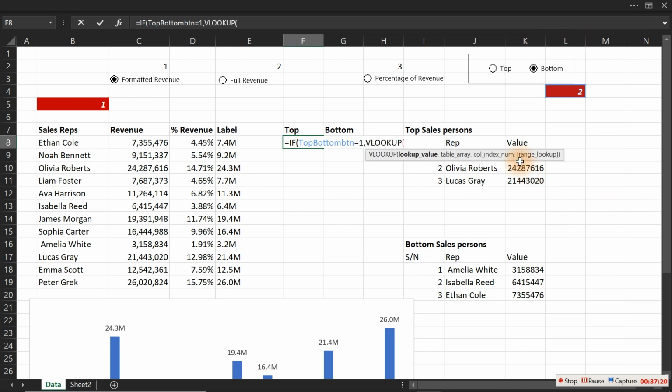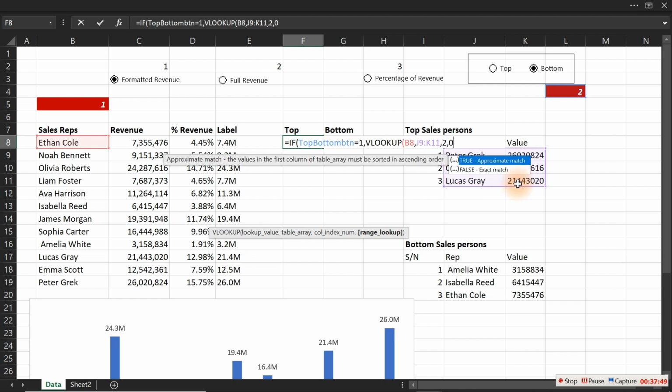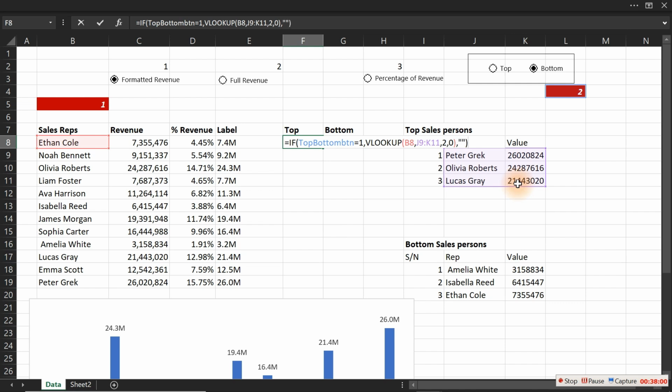So with the VLOOKUP right now, let us move this down. The VLOOKUP is looking for the lookup value. So our lookup value now should be what? Our lookup value should be this very one here, comma, and the table array should be something from here, comma. So column number or index number, what column do you want to retrieve something from? 1, 2 is 2, comma, 0 for exact match, and we go ahead and close. All right. So once we have done that, we put a comma right on it, and it says, what if it is false? What do we want? We just want nothing. Just put two double quotes and hit your enter key.